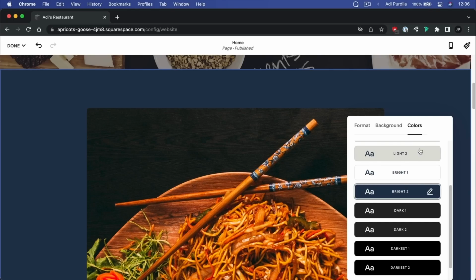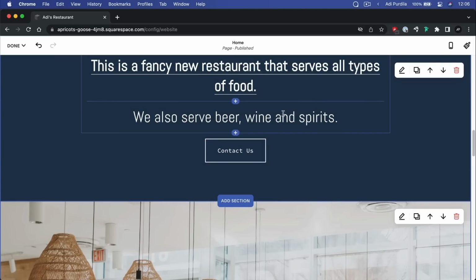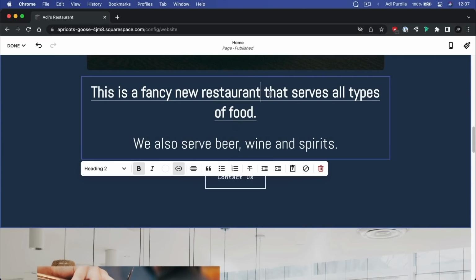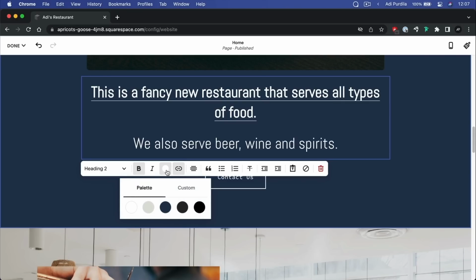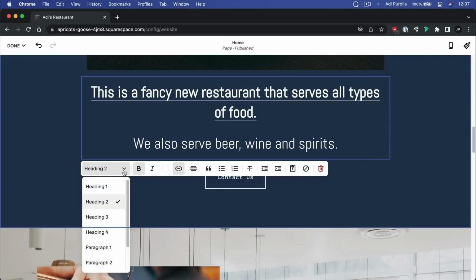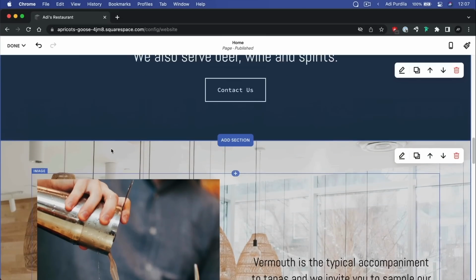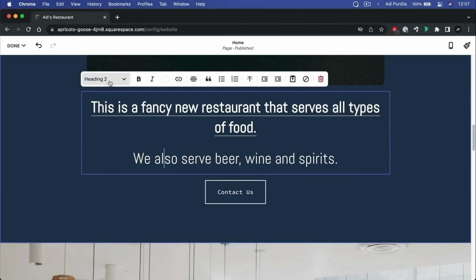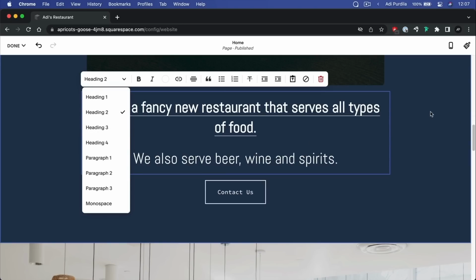So that's one way, is just taking items and styling them individually. And this works for a lot of things. Maybe you want this text to be different, right? You can change the color from here. You can even use a custom color, and you can choose the different presets and properties from this drop down here.